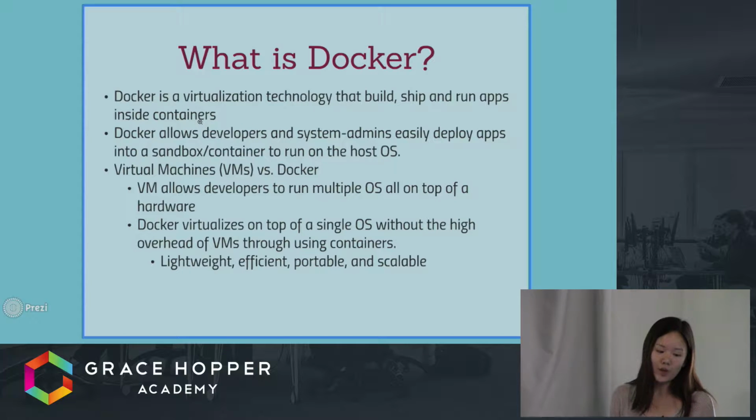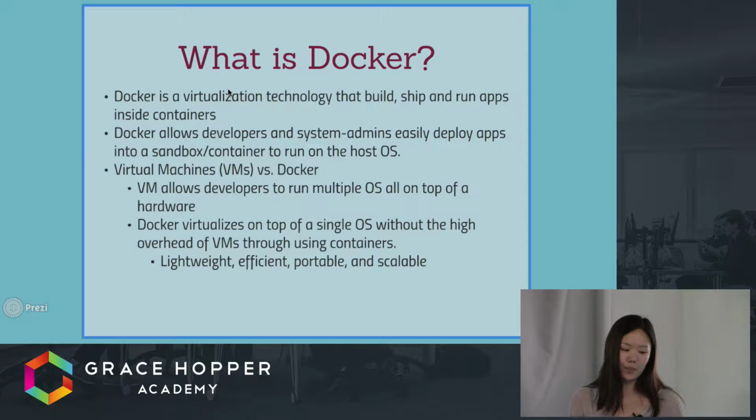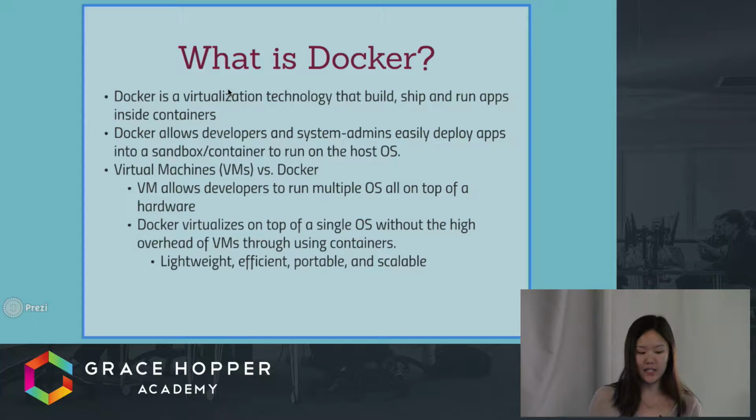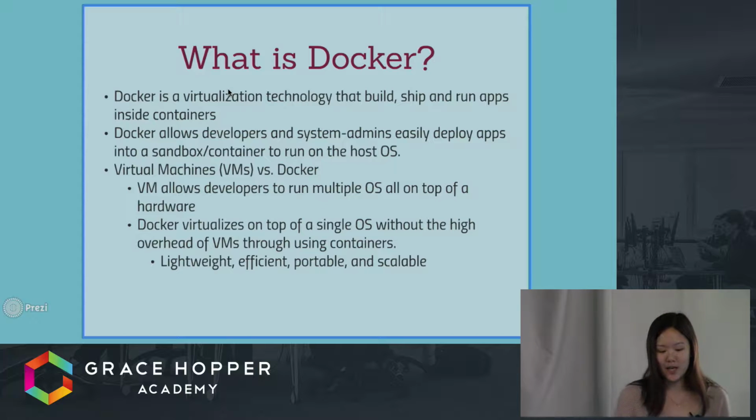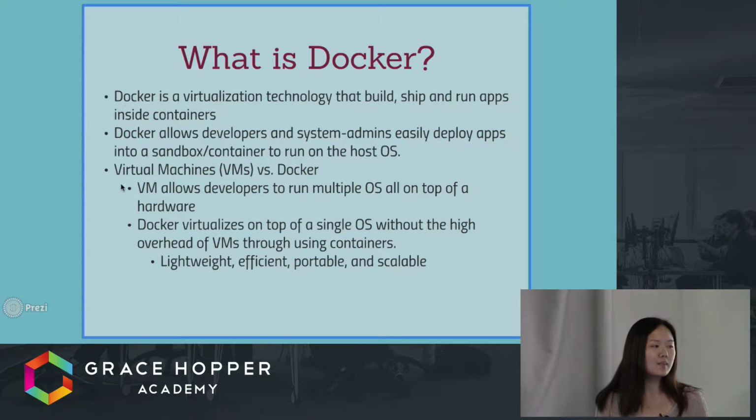So let's say I want to run two Linux operating systems inside my Mac, and I wanted to do it using a virtual machine. I would have to spin up two separate operating systems on top of my current operating system. With Docker, instead of running three separate operating systems, it creates these containers on top of my current operating system. So I only have one operating system, and then I have these containers that are stacked within my computer that would run whatever application I want to be run inside of it. So that's the basic difference between running a virtual machine and running an application using Docker.